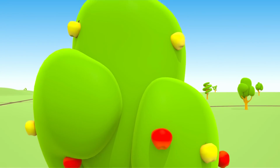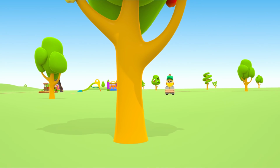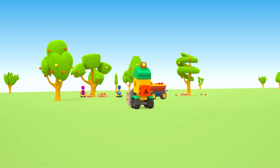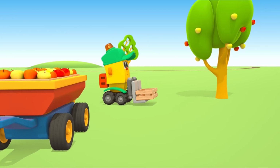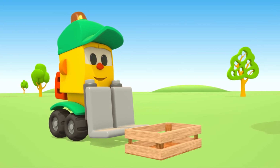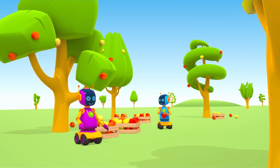Autumn has come. There are lots of juicy apples on apple trees. Time to pick apples. Look, Forklift Lifty brought another empty box. Robots, help him pick apples.